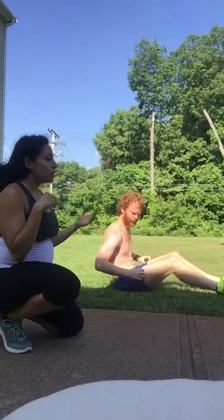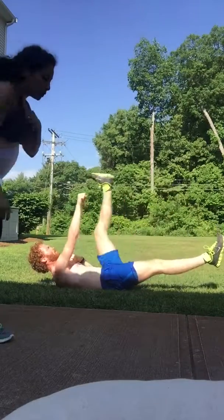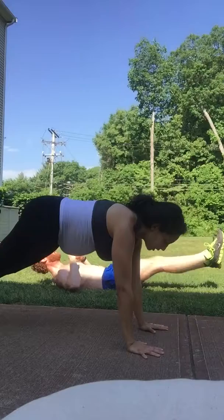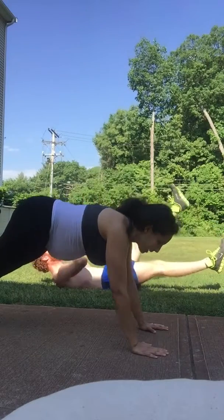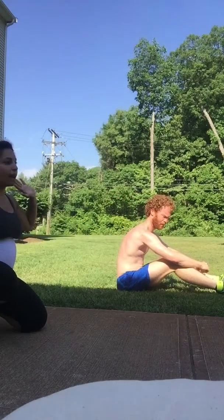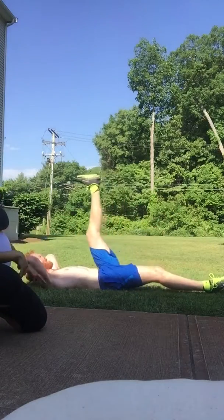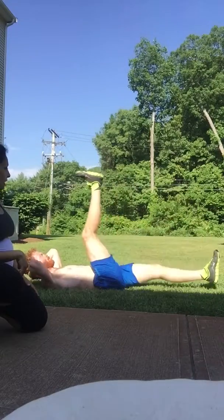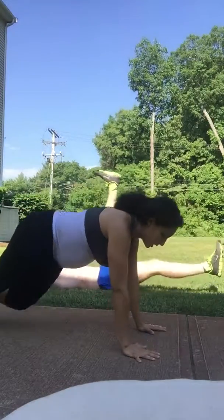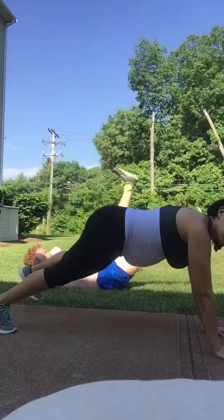The second move he does is he keeps one leg up and punches, so Graham will show you. What I do, depending on how good I feel, is either punch and raise — so it's my right arm and my left leg. If I'm not feeling so hot, I'll come down to my knees and do it that way, so there's still a focus on one side, then I'll switch. He then goes to hands behind the neck and alternates, so Graham will show you. At that point I come back to plank position.